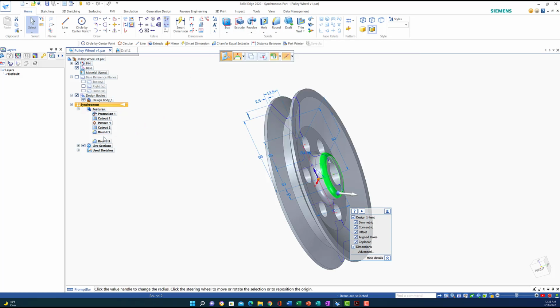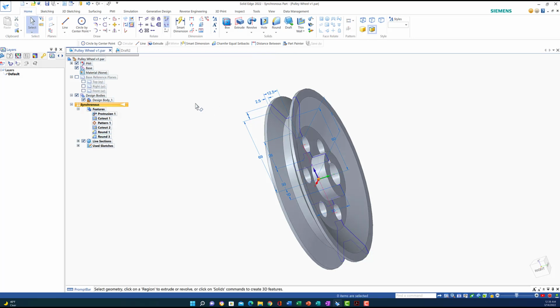Let me do this. Why does it connect both of them at the same time? I'm going to delete this one.